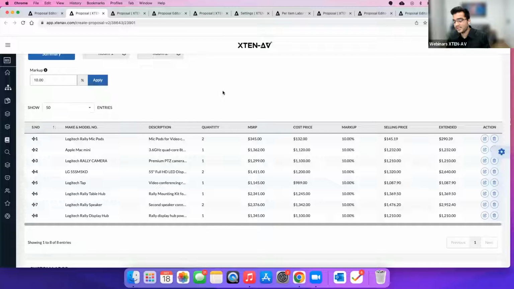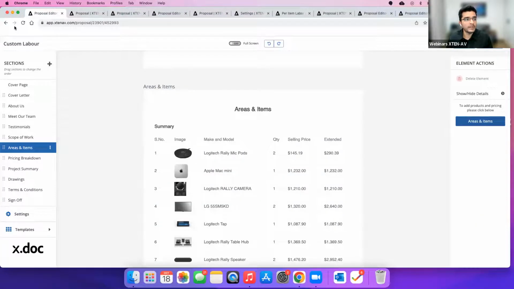You don't want to work on Excel sheets and end up creating inaccurate estimates. So this is where we come in. We do have automatic pricing from over 200 manufacturers. You can pull that from our dealer pricing feature, or you can manage your own pricing as well. We do have an integration coming up really soon with ADI, which will allow you to directly access pricing if you're an ADI customer.